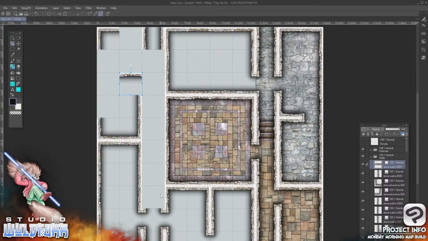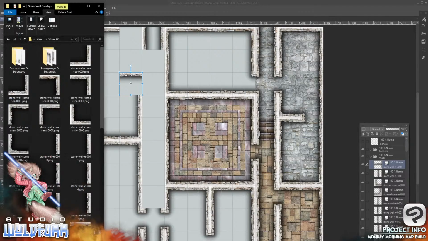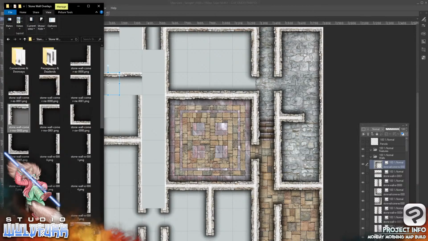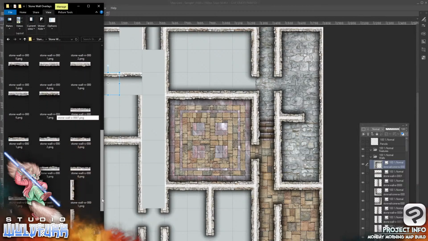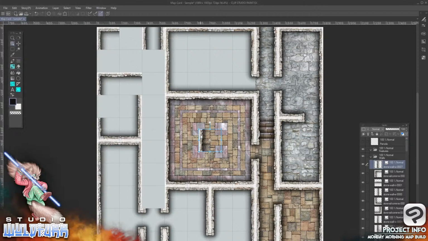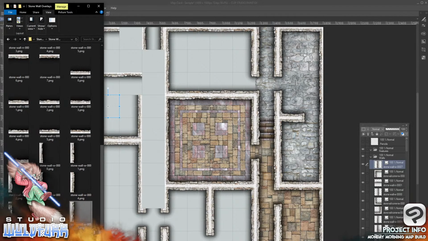So there's just going to be a little room right there. Like that. And we just need a wall piece over on the far side. Like that. And that's effectively... Oop, I do need to put a little corner piece there.